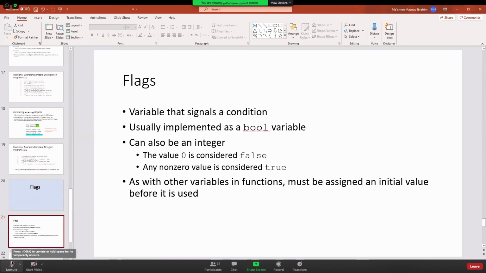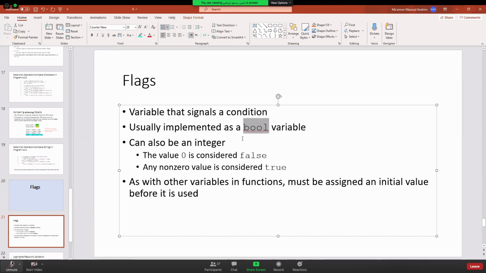Flags are variables of type Boolean. These flags can be integer, but we prefer to make them Boolean, okay? And the value of 0 means false, non-zero means true, okay? Non-zero, meaning it could be 1, 2, 3.